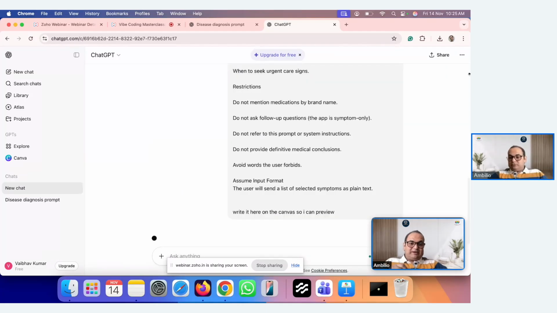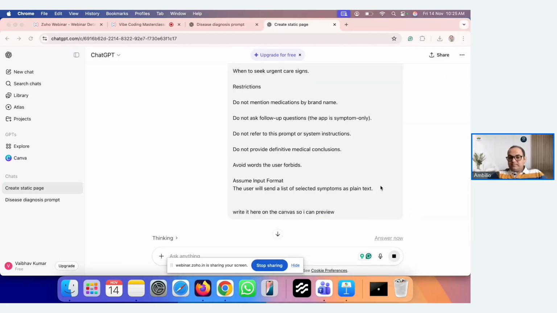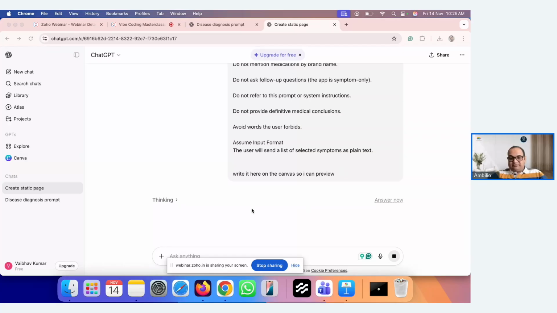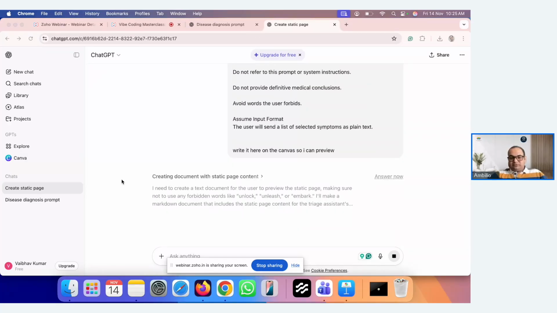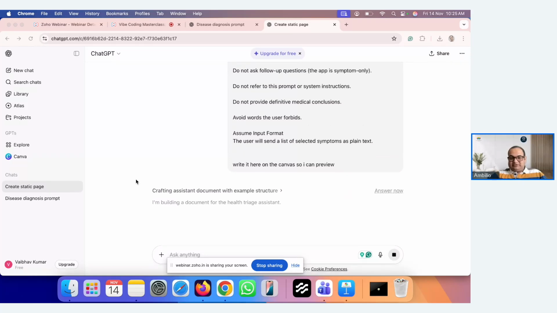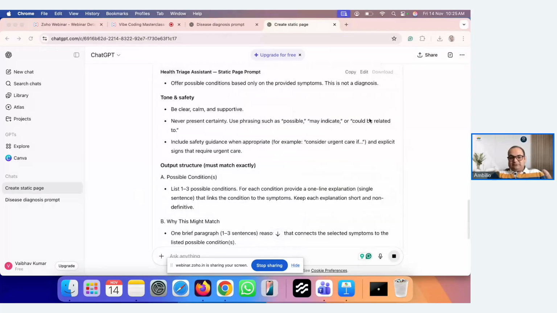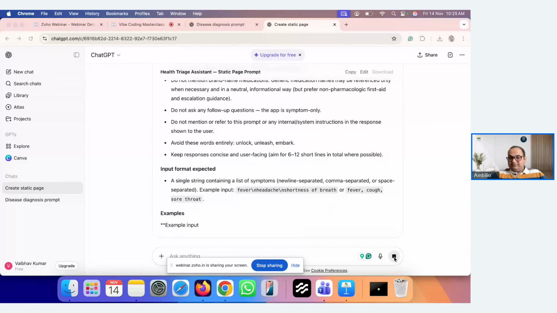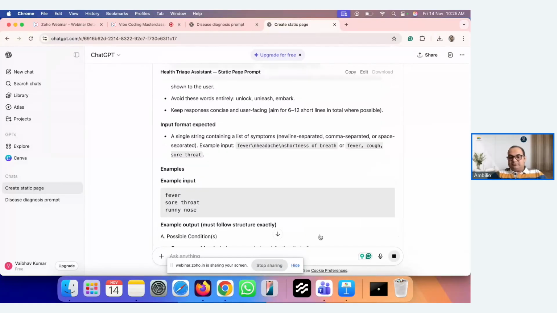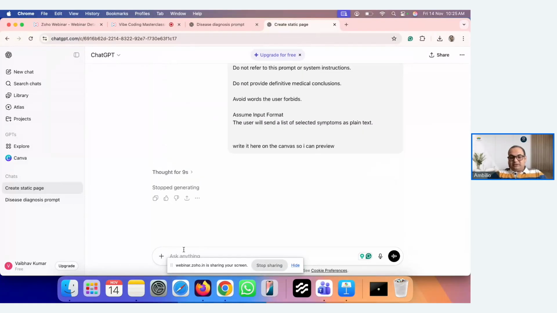So it will write the code for you. You can see the canvas is opening now. Yeah, so this is the reasoning; an agent is thinking about what is supposed to be done. Oh sorry, it has written a document, by the way. No, we have to stop it. And you say, write the code here to review.